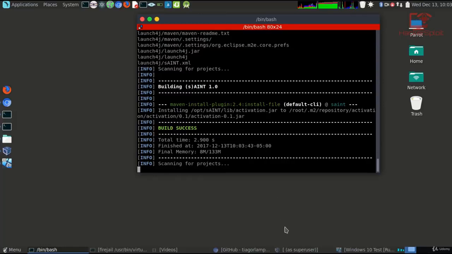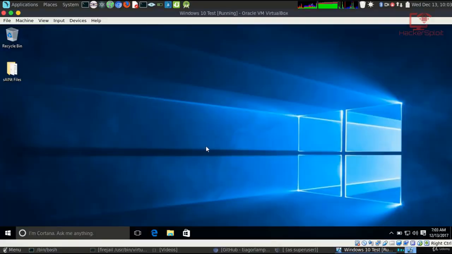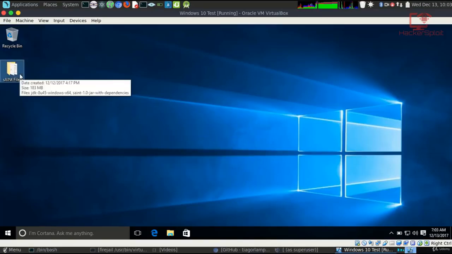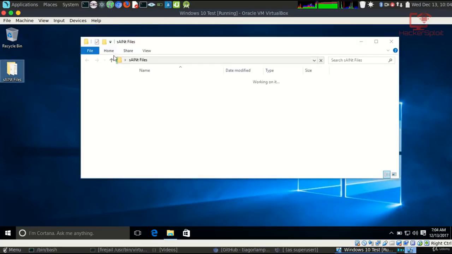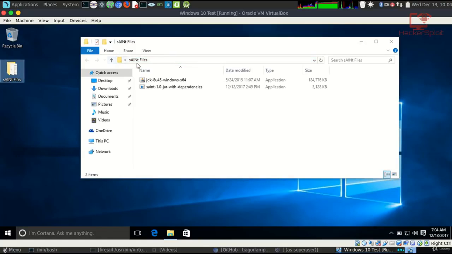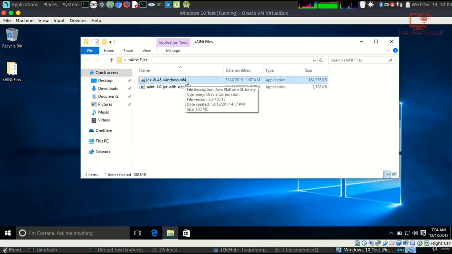Now, I already have my Windows virtual machine here, and I already generated the spyware and put it on my virtual machine, but I haven't run it yet. Let me just open the folder that contains this. One more important thing is to make sure that your target operating system has a version of Java JDK or the Java runtime environment version 8 installed. That is very, very important. And it should be the appropriate version according to the processor and operating system architecture, 32-bit or 64-bit.